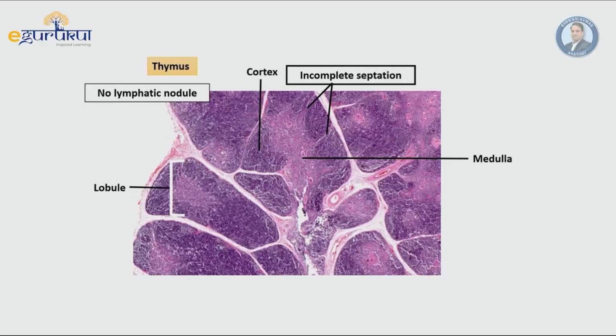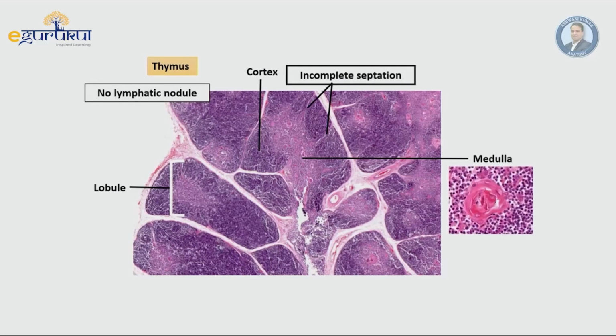But when you see the medulla of the thymus, you will see a very important feature here called a thymic corpuscle or the Hassall's corpuscle. What is this thymic or Hassall's corpuscle, guys? If you look at the center of this Hassall's corpuscle, that is a degenerated hyaline mass. This degenerated hyaline mass is surrounded by concentric lamellae of reticuloepithelial cells. So you will see these dying reticuloepithelial cells surrounding this hyaline mass. They are actually forming the hyaline mass once they are completely degenerated and come into the center here. So that thymic corpuscle, or the Hassall's corpuscle, again is an important feature of the slide of the thymus.